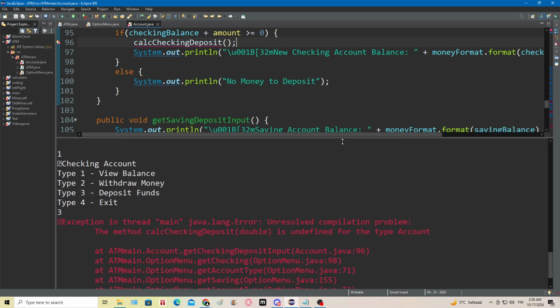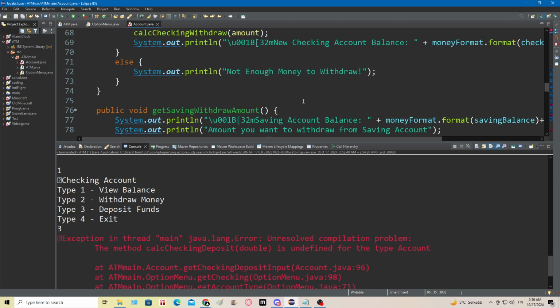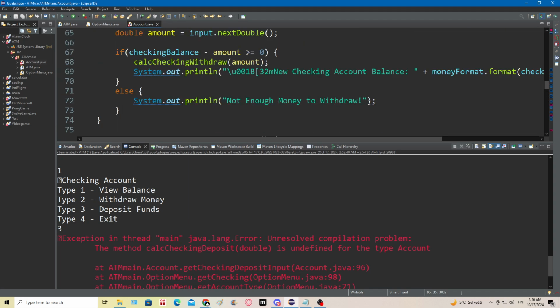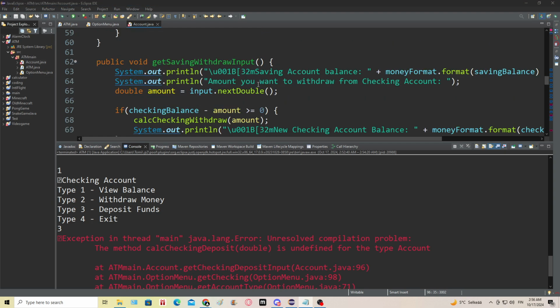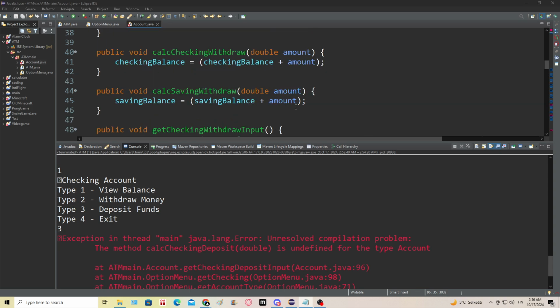So let's check out what we have here. Calculate checking withdraw, getSavingWithdrawInput. I feel like I'm missing something.